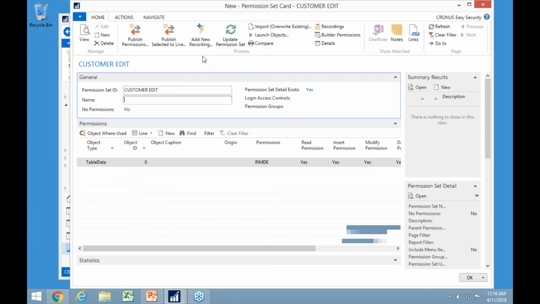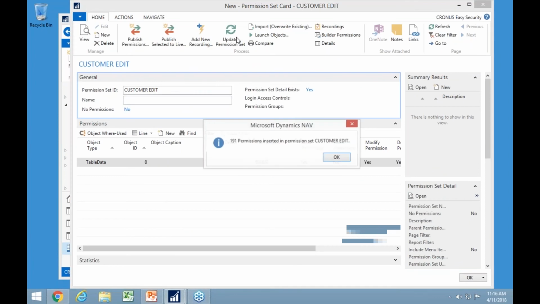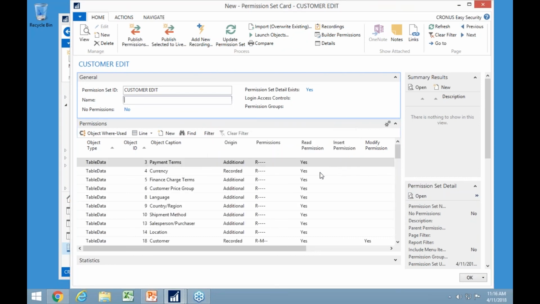So just doing a single edit of a customer in here was actually 114 permissions. And that's why doing this manually ends up getting very time consuming in here. So I can see I was reading and modifying my customer. I was doing some business chart setup. I was modifying my contact and so on. But very importantly, all the pages that were necessary were also recorded in here.